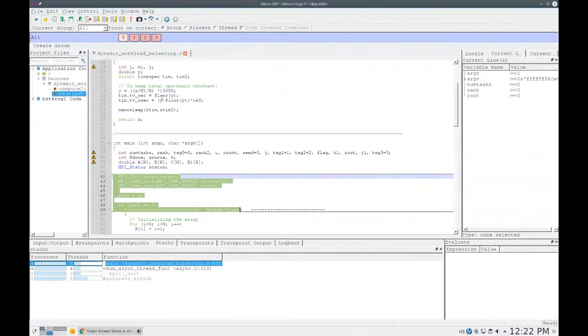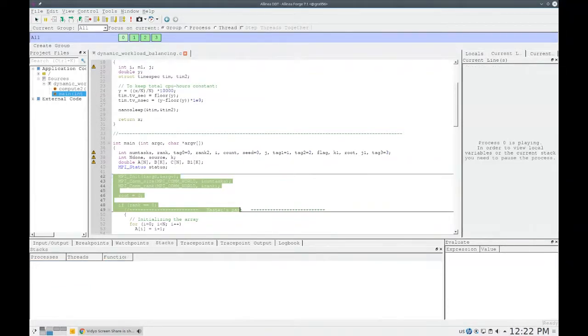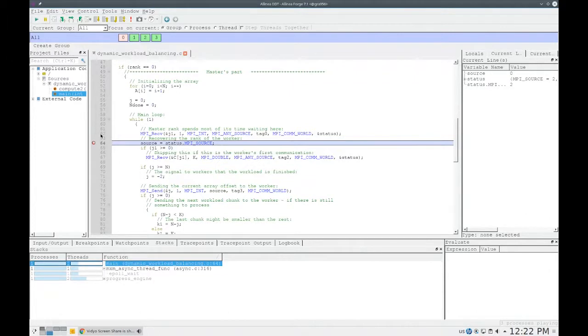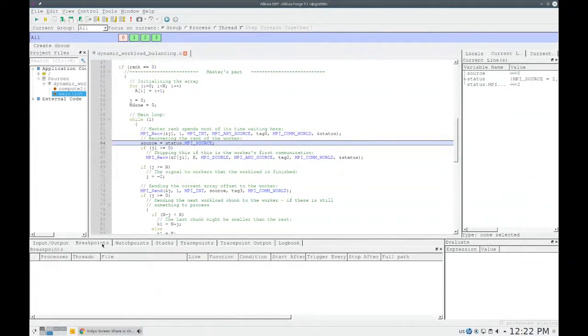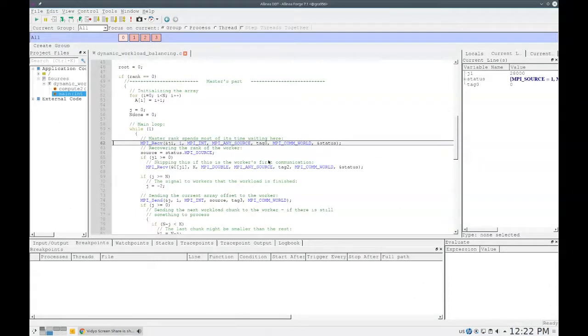So let me demonstrate that. You can run it like an MP3 player. There is a play button, you press play, you wait. In fact, there was a breakpoint, so I right away ran into that. I just removed it. So you just press play and then press pause at some point.